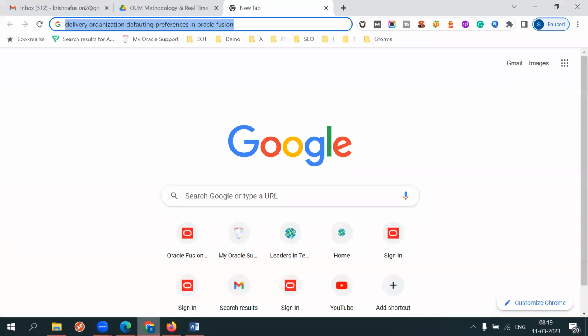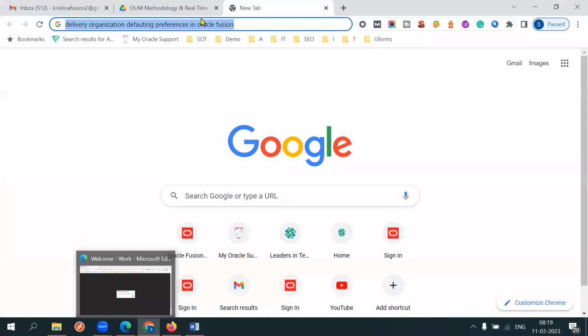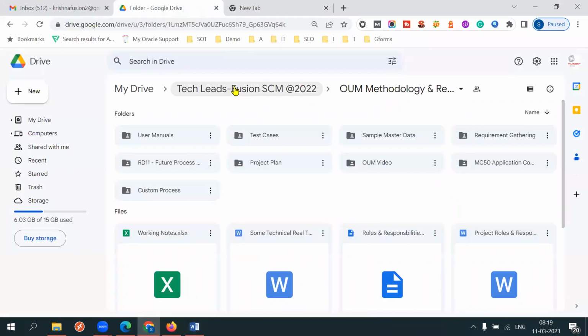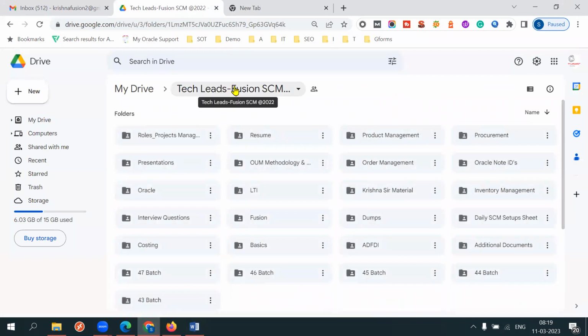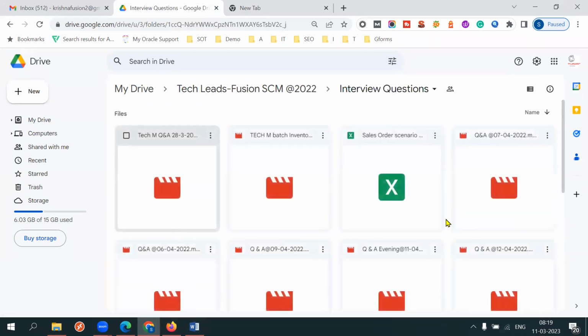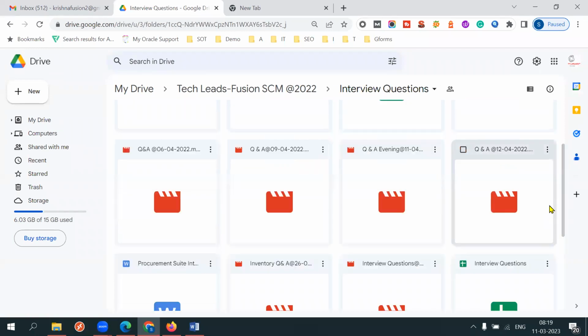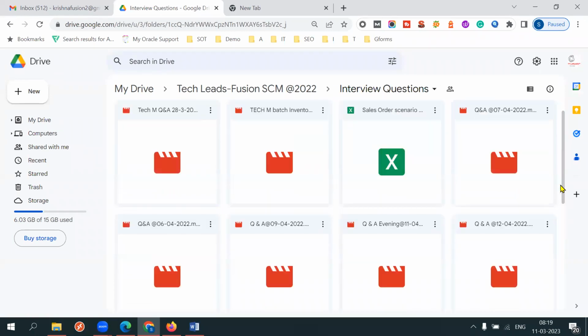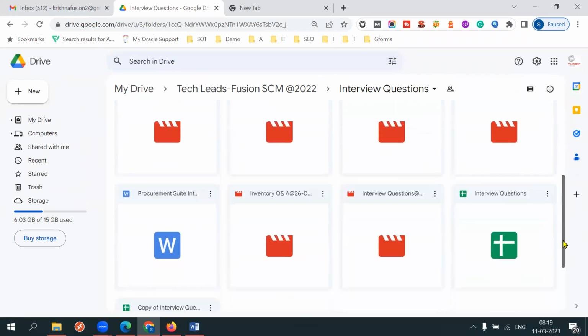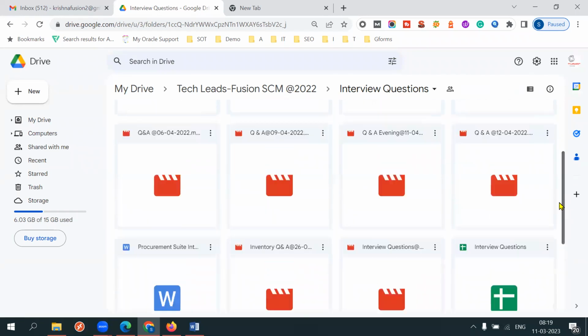So this we tested, and I forgot the observation. I think we captured the observation somewhere here under the entry questions folder. I didn't like this latest look and feel of the Google Drive.